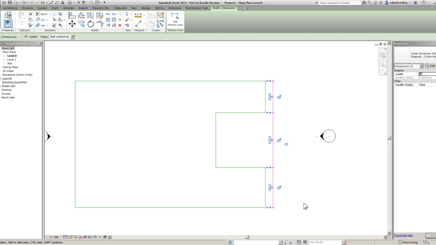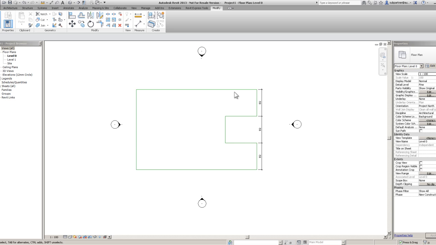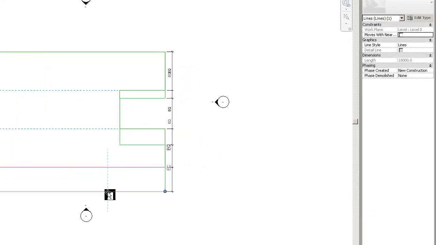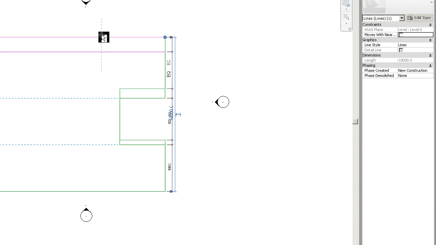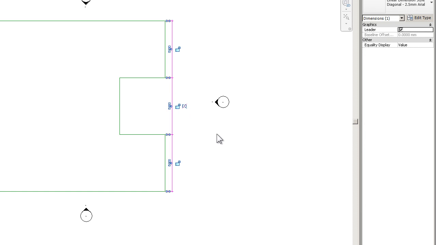Now, while it's selected, let's get onto these little objects just here. First things first, this one here is called EQ. This basically puts an equals constraint on. Watch. Beautiful. All it's done is equalise those distances, moving the objects that are being dimensioned to suit those equalled dimensions. Now if I pick this and drag this out like this, can you see how they always want to stay equal? Very nice. To remove that equals constraint, I simply select the dimension again and cross through the equals.